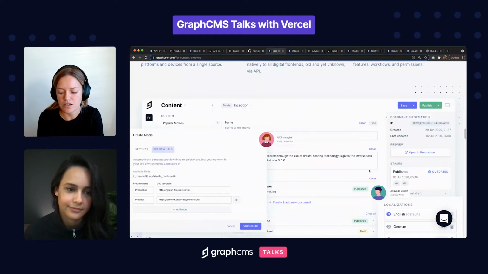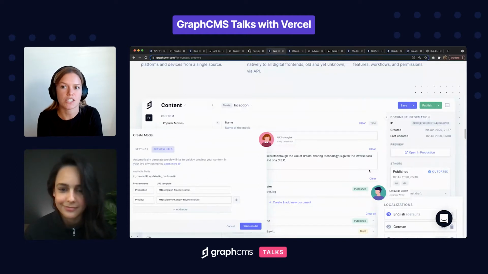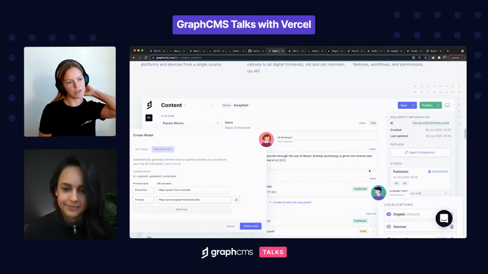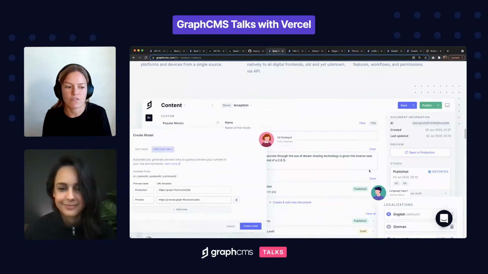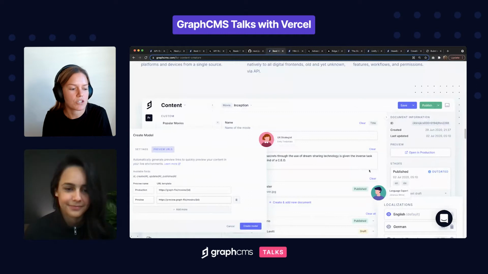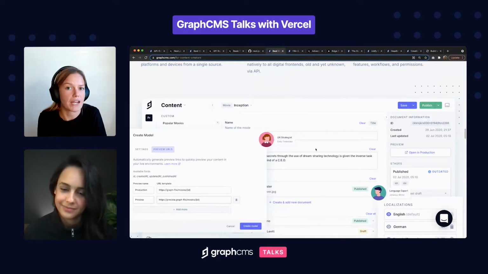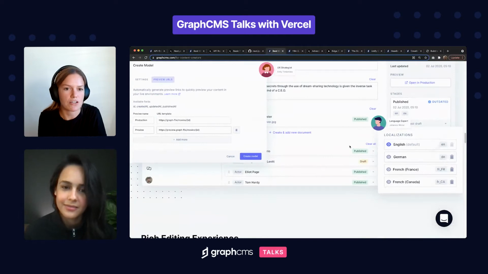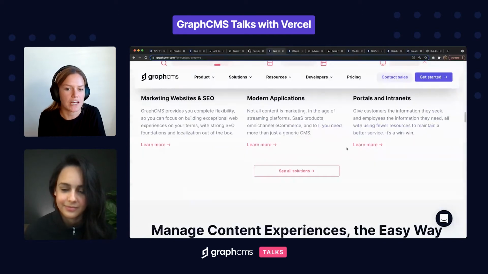Within GraphCMS, we have content versioning, which means that you can have an existing content piece live while also making updates to it and then push those changes live without disrupting your existing version until it's finally updated, which means you don't have any time that that piece of content just disappears. Content can also be updated programmatically. Like we talked about a little bit with the GraphQL mutations, that kind of stuff can also occur on a larger scale.